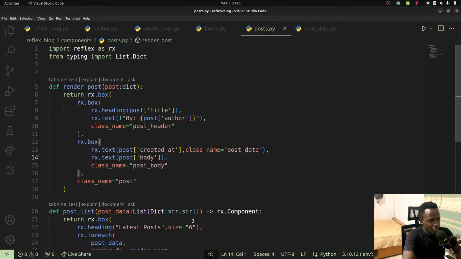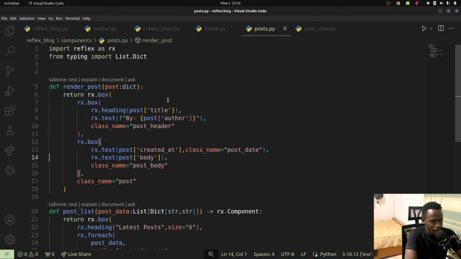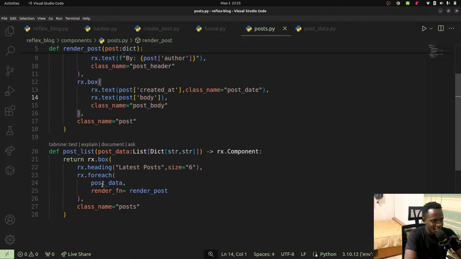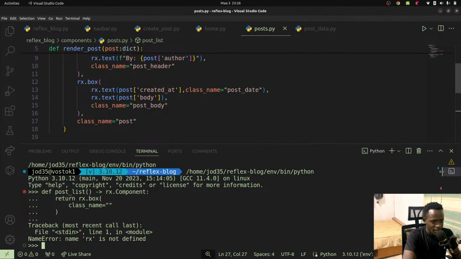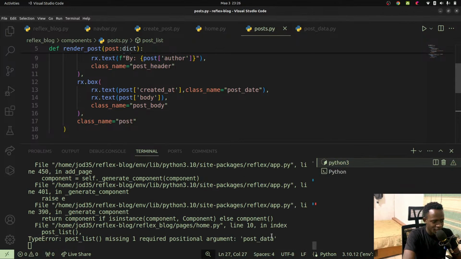Now in this case, you can notice that this render function is the one that's going to render our list of post elements or post components, and this is going to be our data. So whenever I call the post list, all we have to do is to provide the data that's going to go within that list. Now let's go ahead and do that. If we're to open our server, we shall notice that we are going to have an error, and I think that error is going to arise from the missing post data. So we need to go ahead and specify that.